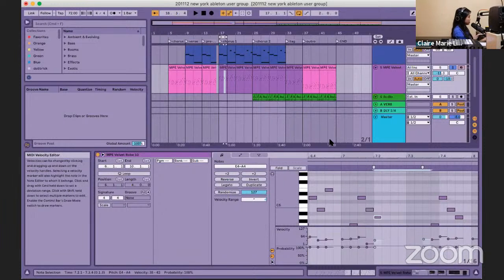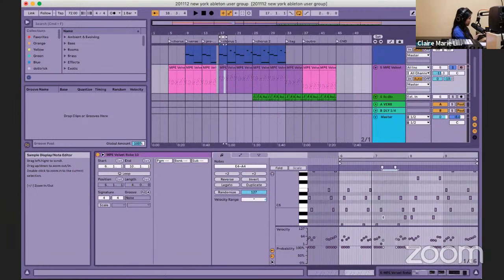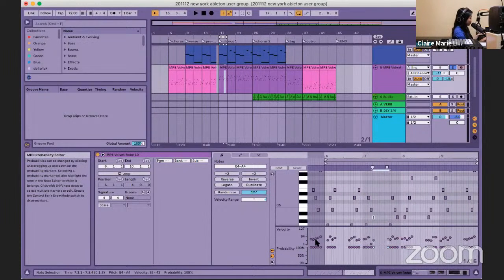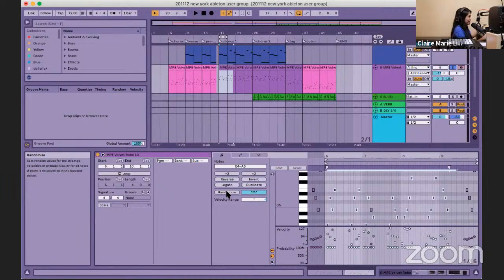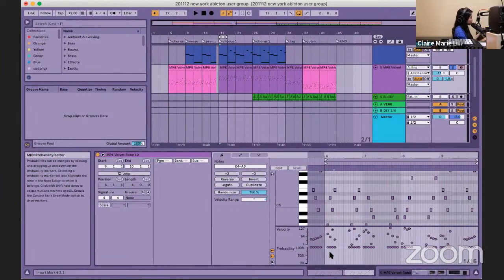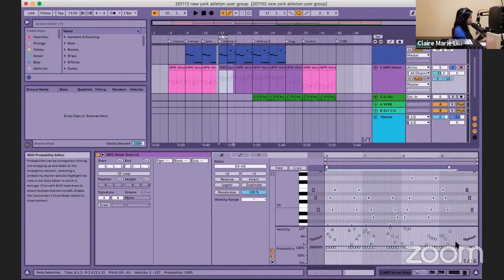Now I can further zoom out and randomize all of these some more. Selecting all of these, and random. Is there a randomize feature for probability? Yes, there is. If we click on this part over here and select all of the probabilities, let's randomize that too.